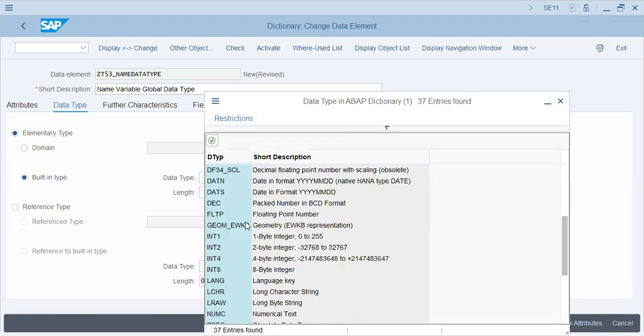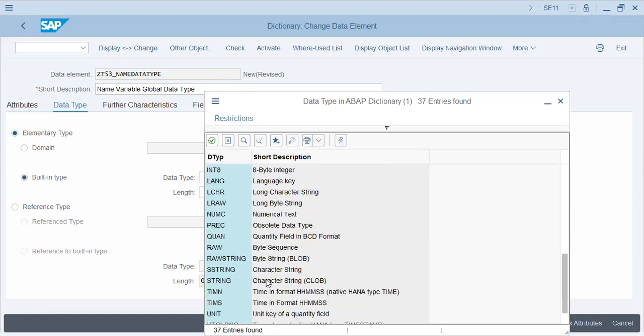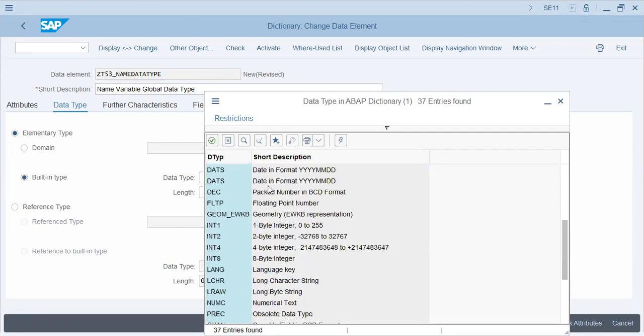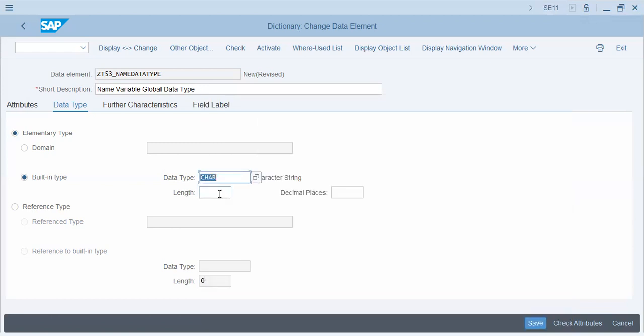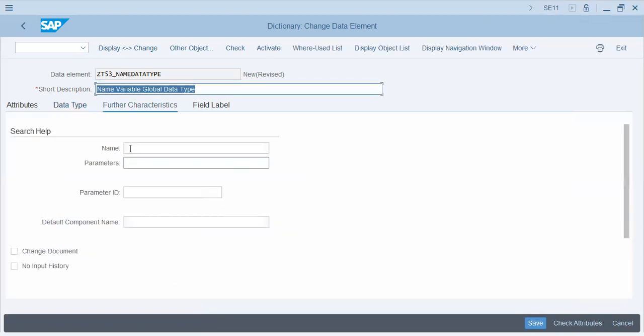Okay. And we have quite a lot of data types here that we can use. Character string, and we'll use character string, 40. Further characteristics. Search help. This will be ZT53 name data type global.